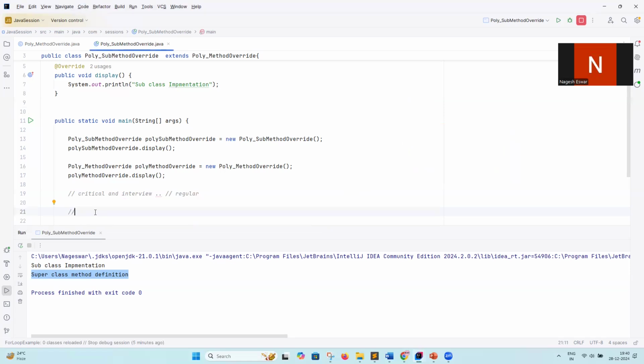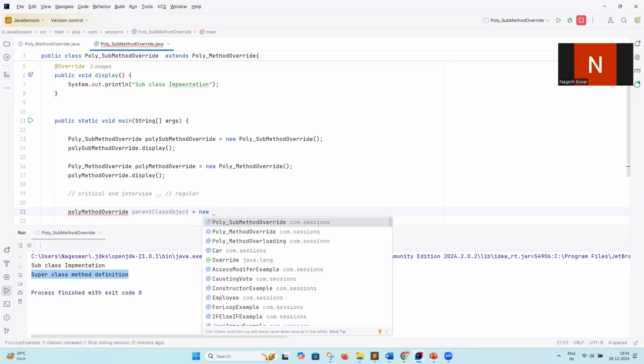So what is a parent class? Parent class poly method override equal to parent method or parent class object. I'll write it; the class names are very long, so maybe it will confuse you.